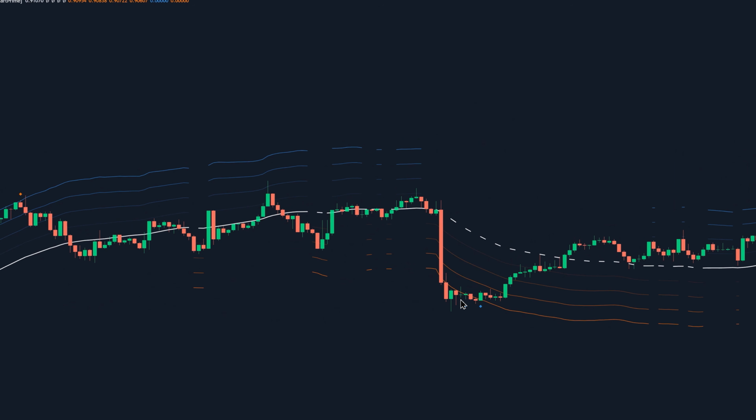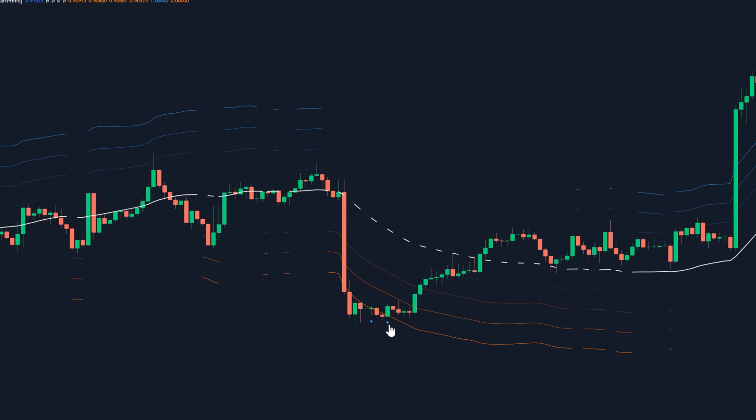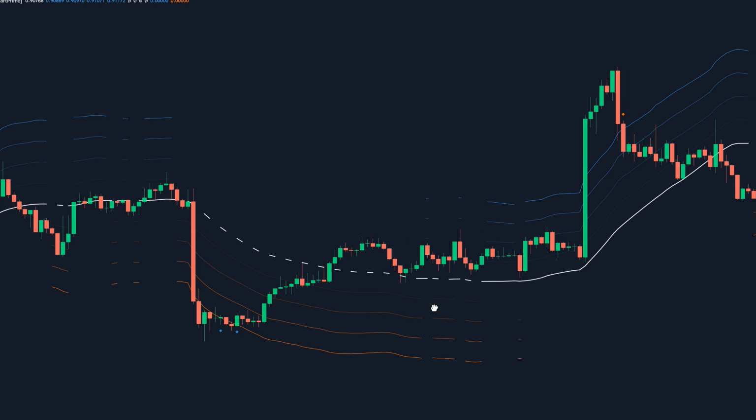It's going to be identified whenever the price breaks outside of the lower level of the Keltner channels. As soon as that happens, a blue reversal signal is going to be printed, acting as your cue for potential long entries. Now, a good example of a strategy like this is going to be as simple as this.